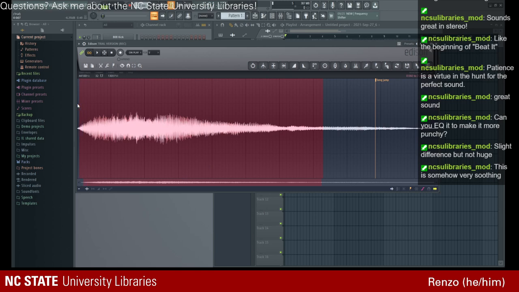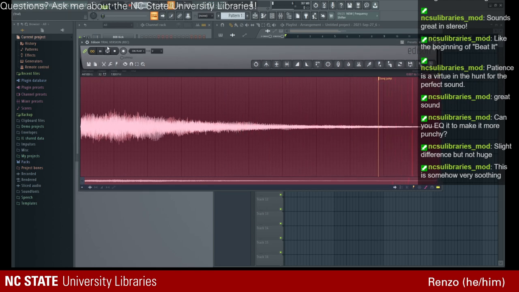I'm going to blur this real quick, just because it can sound good. See what that sounds like. I don't really know what the blur is doing, but it sounds kind of cool. Yeah, definitely got a more noisy sound to it, which I like. I wonder what happens if I keep blurring it.